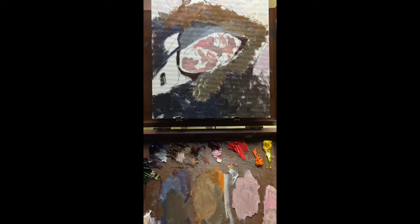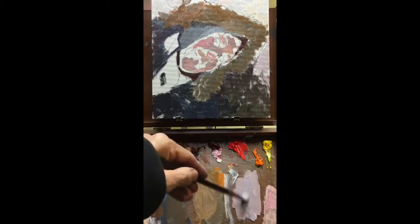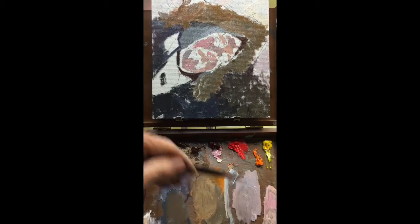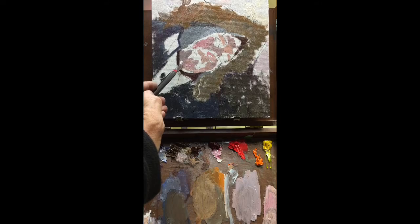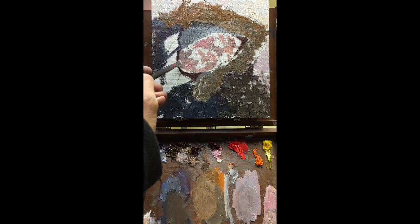Okay, and then now I'm going to get some slightly darker elements in now to pull all that together. And these will need to be a little bit greyer. So ultramarine blue and those brown colours that I put on in the first instance, just to get some cooler tones as well as warm tones. We want some cooler tones in the skin, a bit darker, just a little bit, so a bit more brown in there. Just to start to shape up the chin. It kind of comes down and then turns the corner. Starts to get very warm on the edge there. I need to tidy that edge up in a minute.